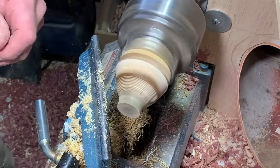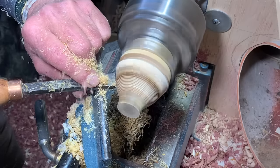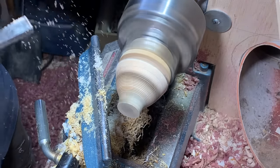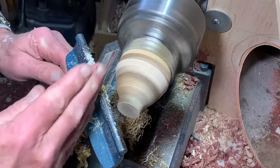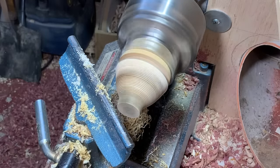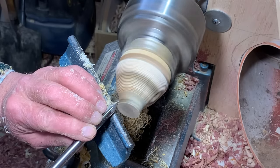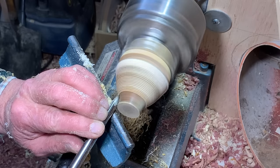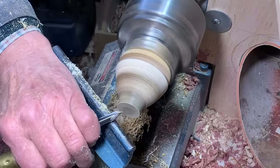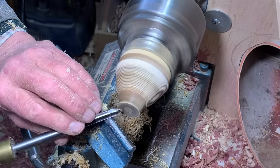Let's do another lot of those. Now I'd like to come up into the... So those beads are almost proud. That is going to be a little tricky to get at. For a quarter inch spindle gouge again, just try and take a little push cut just to take away up to the bottom of the bead, and that seems to have done that. Now on the base, use the wing of the tool just to flatten the rim, and then I can take a little shear cut back into the middle.